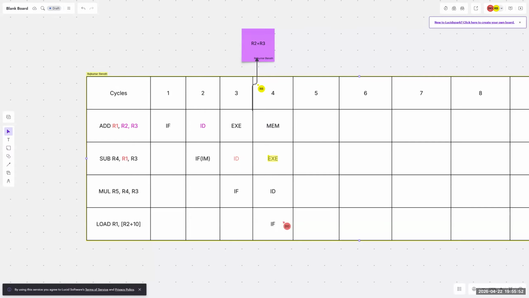That is ready. Why? Because in the interstage buffer, this value is ready here.